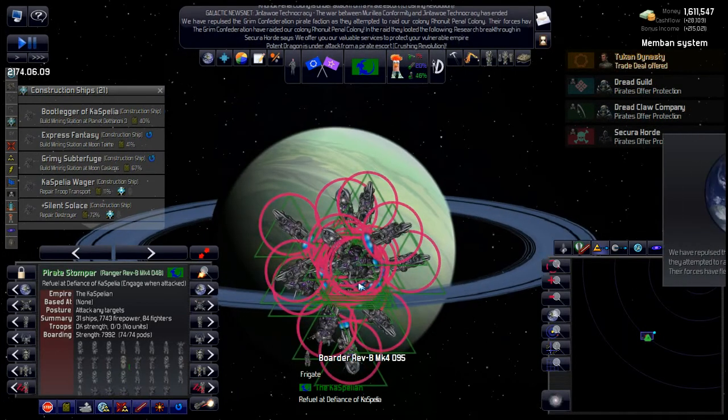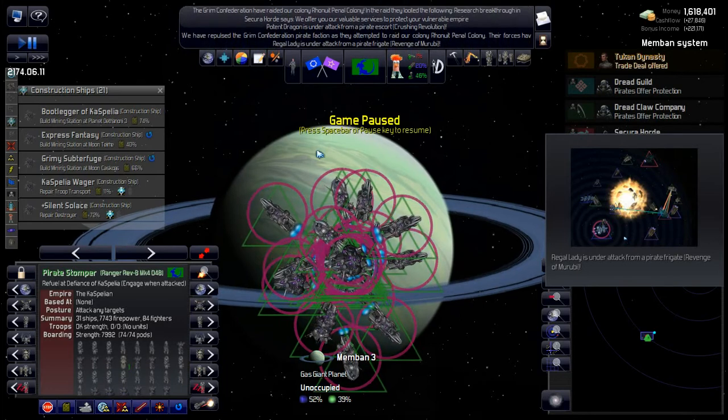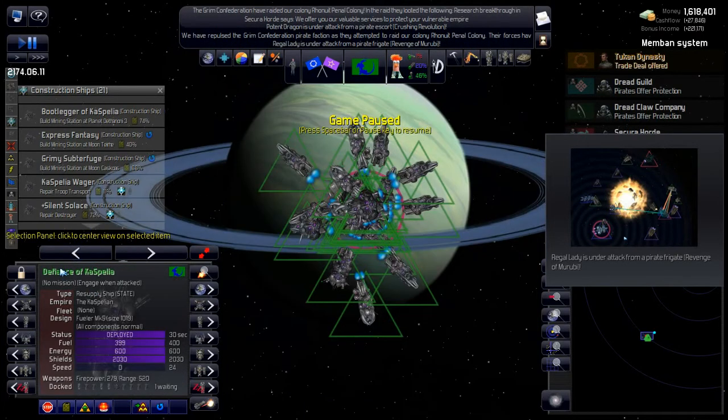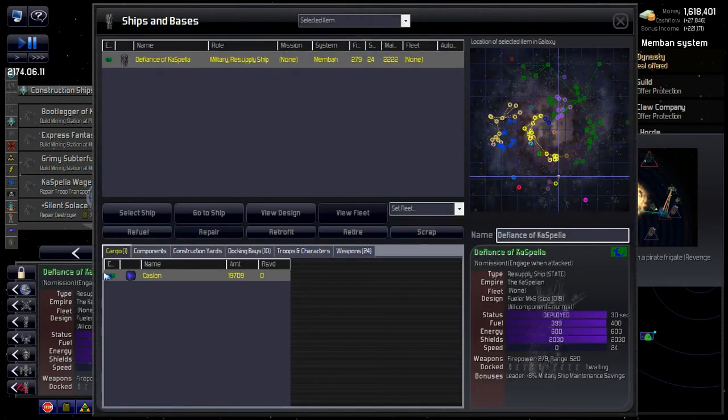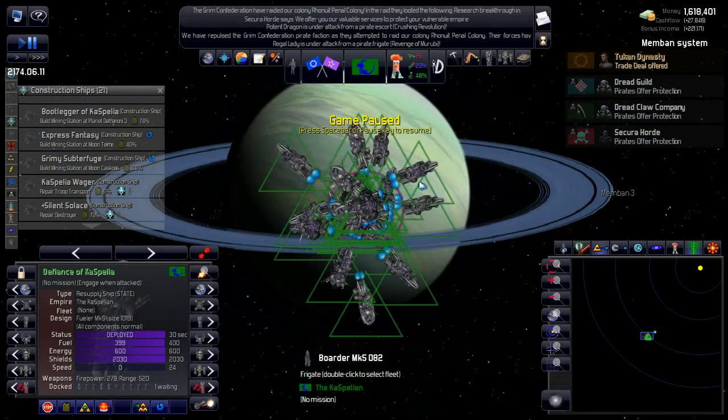Yeah, they're just not refueling. What's going on? There is fuel there. Resupply ship. It's got tons of fuel on. Oh, dumbass.